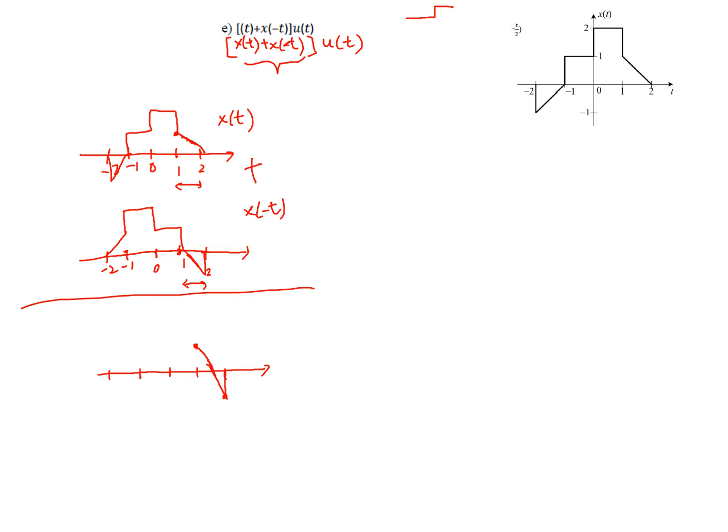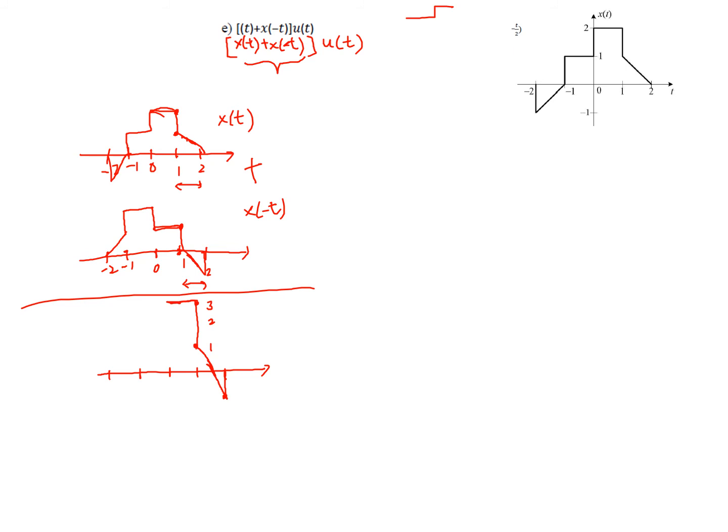And then now, if you have a point here, and the point here is 1 plus 2, so it will go up to 3. So let's say this is 1, this is 2, this is 3. So it will go up to 3. So it will go constant. This one will go constant also. So you just go constant.